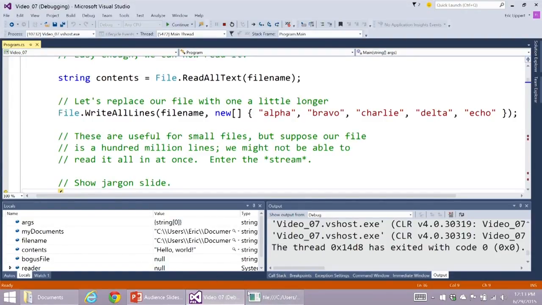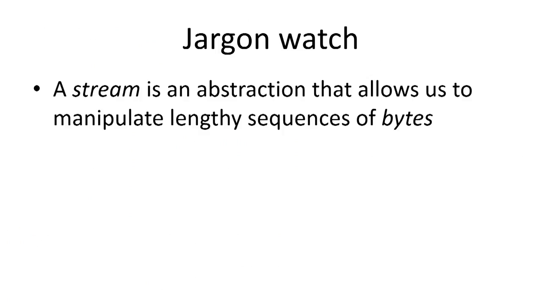In C# we have a thing called a stream that is very useful for these kinds of scenarios. A stream, it's an abstraction. Remember, when programming, we're always talking about abstractions. And it allows us to programmatically manipulate a stream of bytes. So a byte, a byte, a byte, a byte, a byte, a byte. Millions or billions or tens or however many of them, some finite number of bytes.